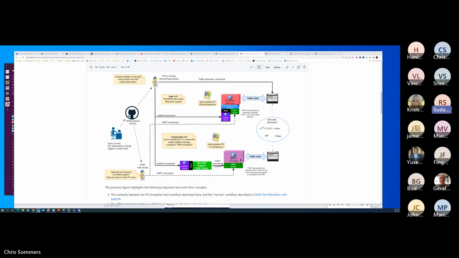So it will work with the SONiC northbound. Suppose we have SONiC with the Dash container, and since we are now going to be able to, of course, there is work there, run Dash P4 in the P4 DPDK backend, we can have SONiC with the Dash container as northbound programming all of the Dash APIs in the same manner in the DPDK like we expect it to work on the real hardware. And then from the northbound point of view, it would work with SAI thrift or SONiC with Dash.